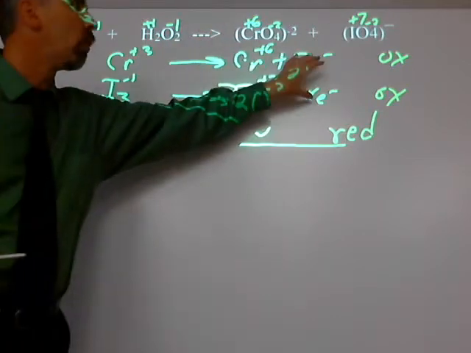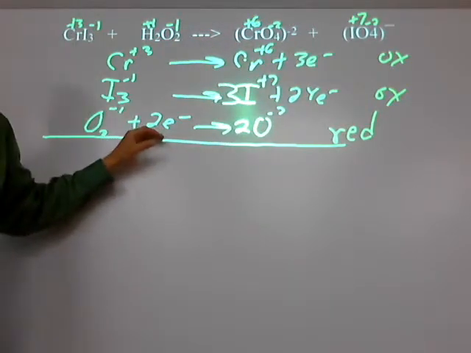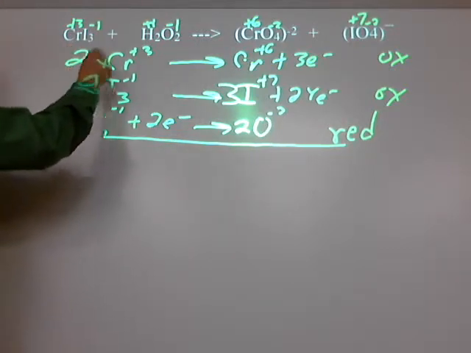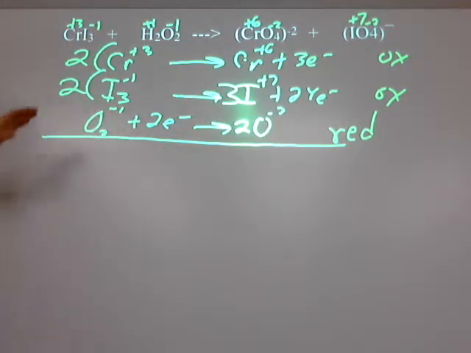If I have an odd number and want to make it even with an even number, I'm going to have to make the odd number even. And the lowest number I can multiply it by would be 2. But I've got to multiply both of them by 2, because look at the 2 in front of the CR, it's also in front of the I. You see it? So I've got to put a 2 in front of both.